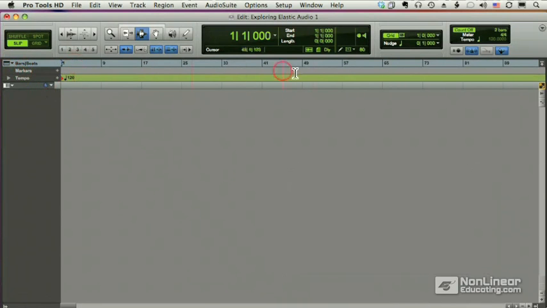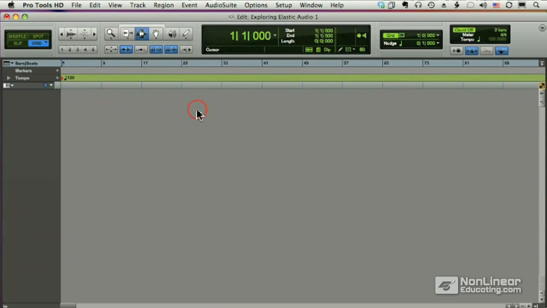So what else? I want to be in conductor mode because I want to follow the changes on the tempo ruler. If this is off, then I set my tempo manually here, and I'm not following this. In fact, it says manual tempo. But we're going to be doing a lot of things with the tempo ruler, so I'm going to keep that conductor on. And lastly, I'll go to grid mode by pressing F4, or I could, of course, click up here. And that'll help me align things to bars and beats.